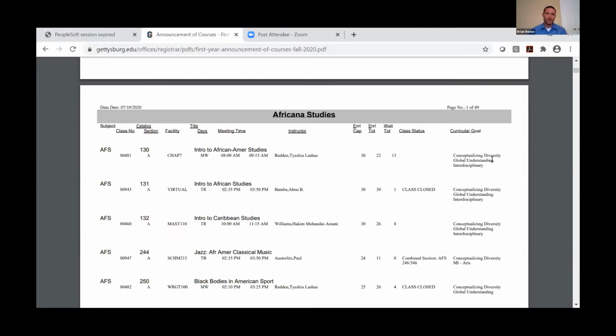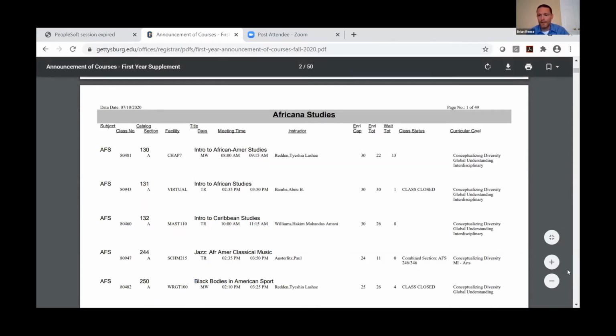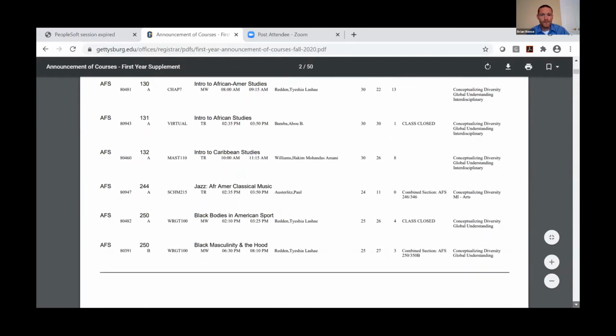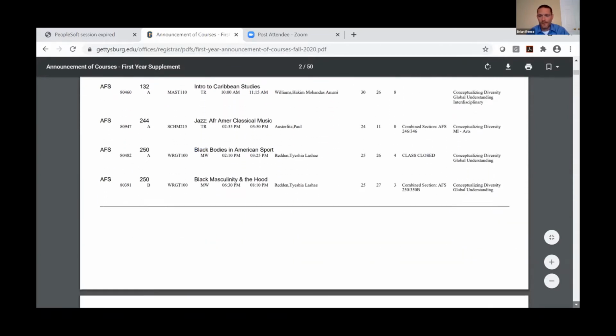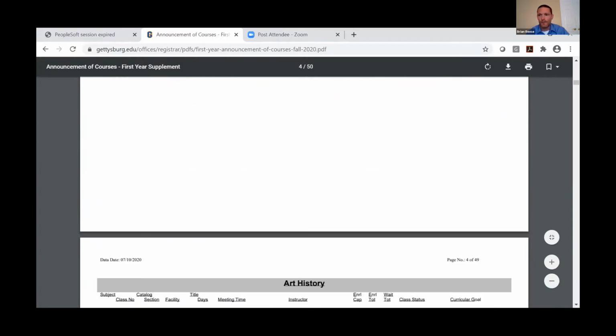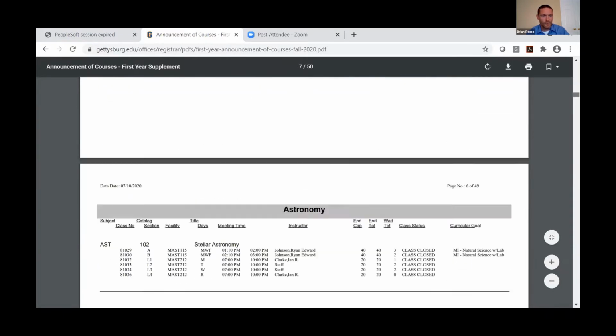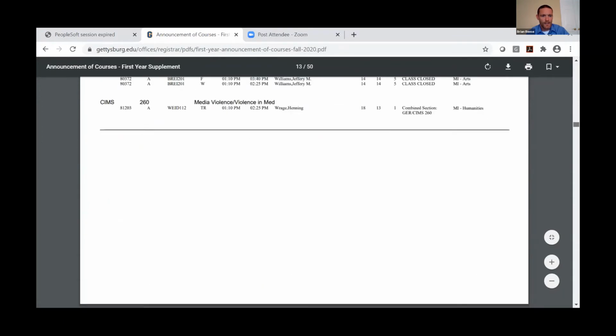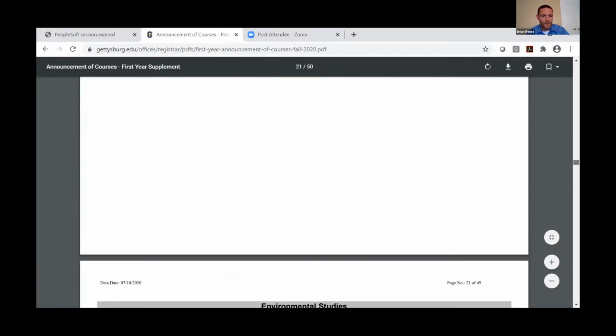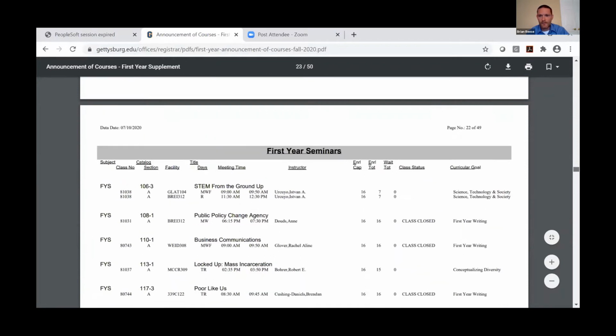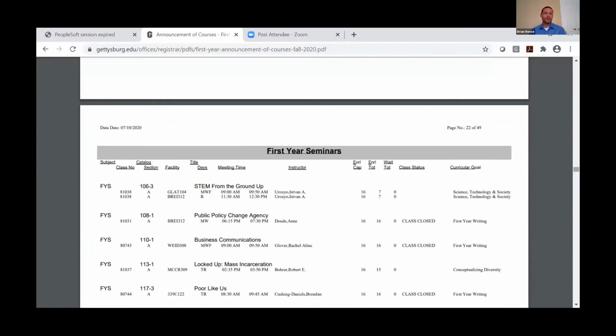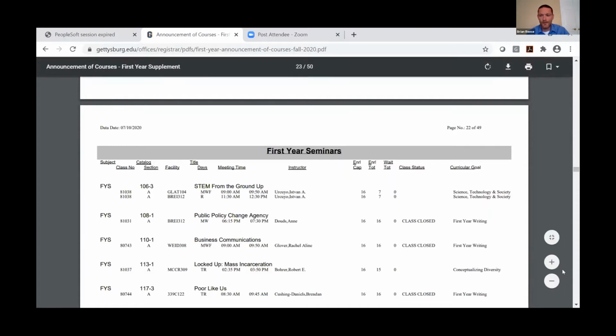And again, we can work with you on that part further down the road, or your summer advisor will have more information as well. So again, the PDF, the first year announcement of courses, lists the courses that we're currently offering. They're available for first years. Sorry, I just wanted to scroll down real quick to first year seminars, because again, first year seminars are listed. Okay, so for those of you who want to change your first year seminar, again, this information is all available. If the class is closed, it'll mark it as being closed right now on the PDF. And again, you can do that through the class search as well.